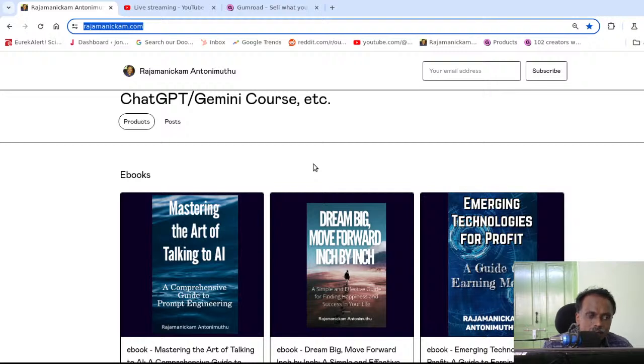But right now I'm just using Gumroad because it has all the options like affiliate programs and email sending features. So initially I thought of exploring Gumroad. If it is successful, maybe I'll start doing a separate website of my own. Previously, many years back, I tried all these things, but at that time I was not able to promote them effectively, so I stopped. So I don't want to spend a lot of time again in setting up those things.